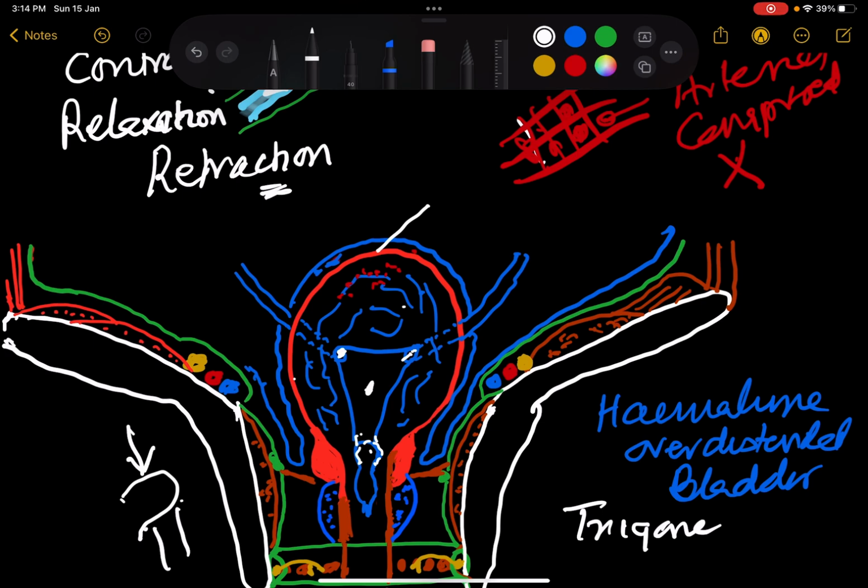So this is called the trap mechanism of the median eminence, because here is the prostate. If this is enlarged and the person is trying to evacuate, this will just slide down from this position to this position and shut up the urethra. So as the patient strains, the urine flow goes down. So this is about the importance of this median eminence.